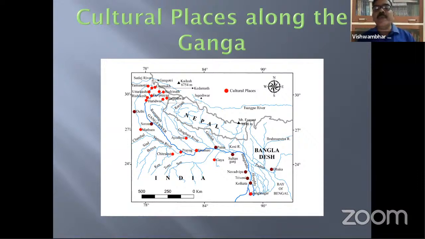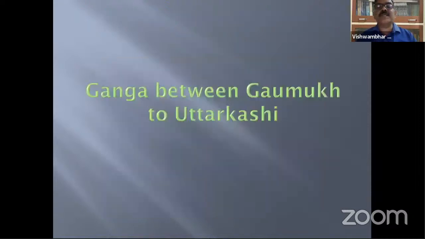So there are many other cultural places. They are either located on the tributaries of the Ganga or along the Ganga basin. If you see in Uttarakhand also, not along the Ganga, but Bageshwar, Jageshwar, they are very important places. They are located along the tributary of the Ganga river. Therefore, because of all this cultural importance of the Ganga, we call it Mother Ganga, and we believe that it has a very different sanctity and different cultural importance.